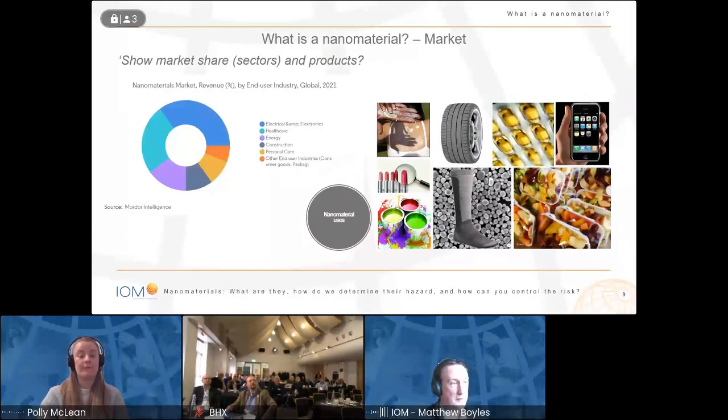And they're used almost everywhere these days. So in terms of different sectors that you find them, there's a recent study on the left here which shows the frequency in use in electrical equipment. I guess the next largest sector would be their use in healthcare, then energy, and then in construction, personal care products, and then a combination of various other industries, with some examples here on the right, including in sun creams.